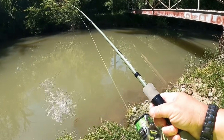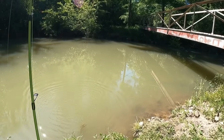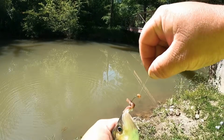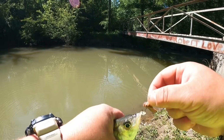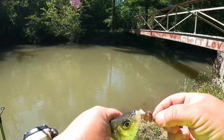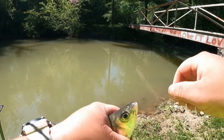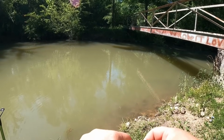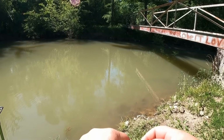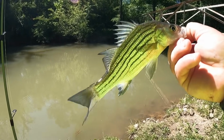Didn't have my camera going, but we got us a pretty much a little razor fish. These little yellow bass are something else. I've said it dozens of times in previous videos. Open your mouth, turd. These things are sharp everywhere.